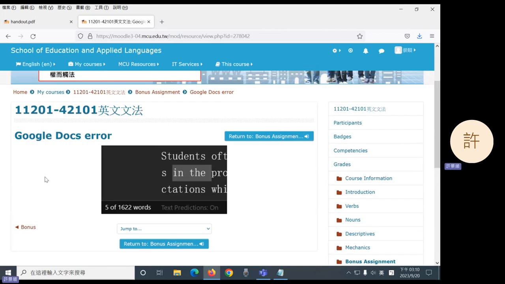What's wrong with this picture? 这张图有什么问题? Yes, so here it has highlighted 2 words, but the computer says it's 5 words. In fact, the computer is counting letters. 它在算字母，不是算单字。 There are some other problems. For example, what is this? Why is there one S at the beginning of the line? And what is this? It looks like the second half of expectations, but where's the first half? In fact, the first half of these words are on the previous line, but the computer has cut them in half. The reason for this error is that the computer looks at each letter as one word.